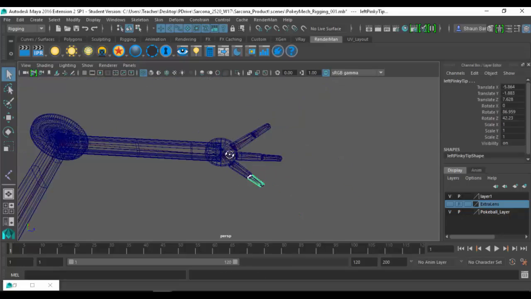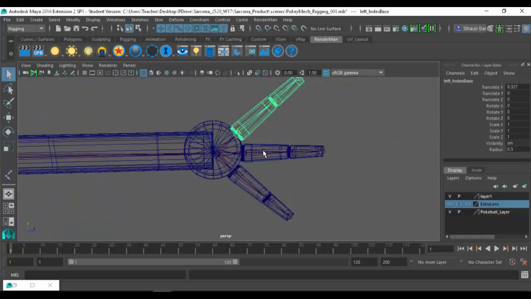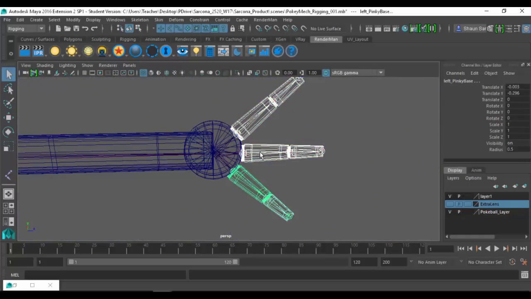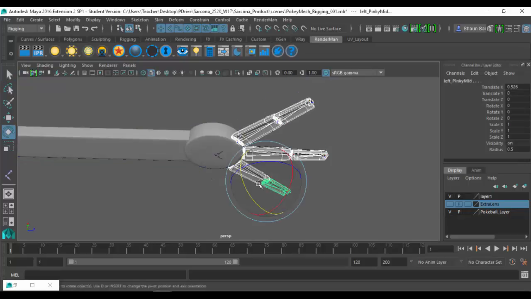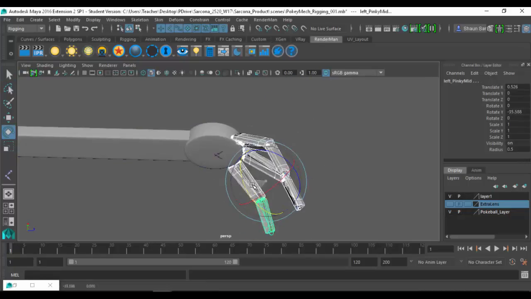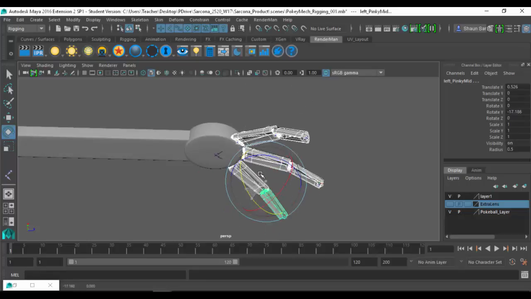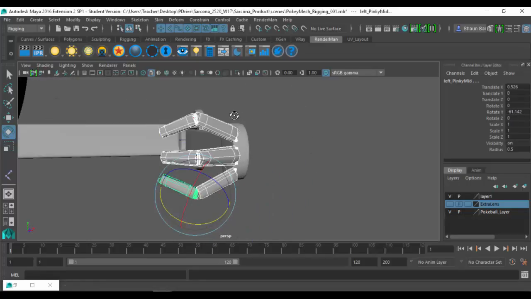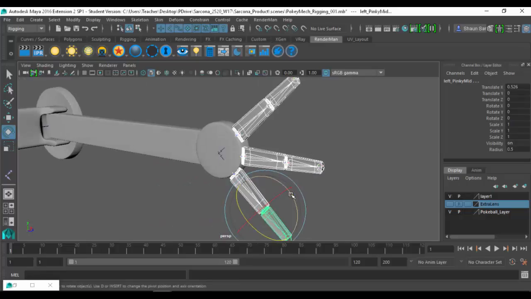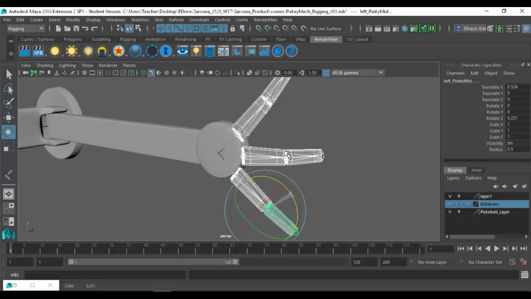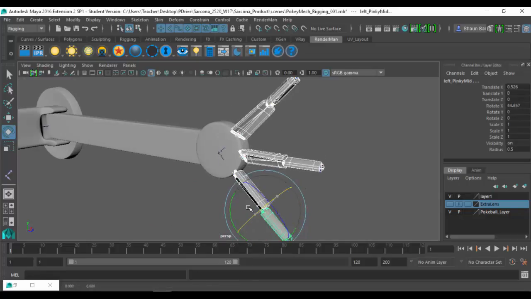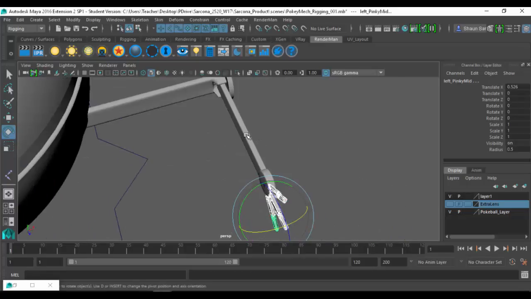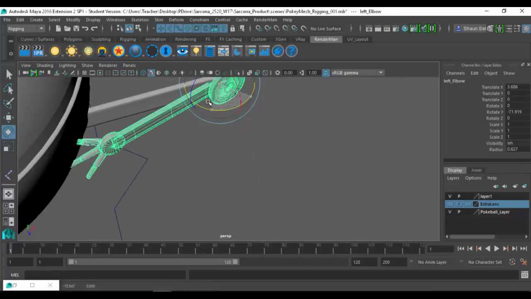Okay. So now if I were to click on this, this, I'm clicking on those middle joints. This, this. Then I go to rotate. See how I can rotate my fingers in like a claw formation. If I rotate it this direction, it'll actually even go that way. Not really a use for it. Same thing here, not really a use for it. If I grab this joint, I can rotate this.